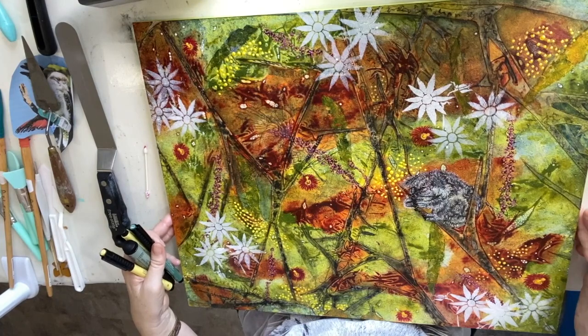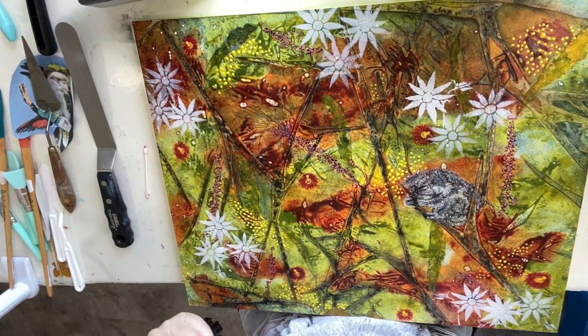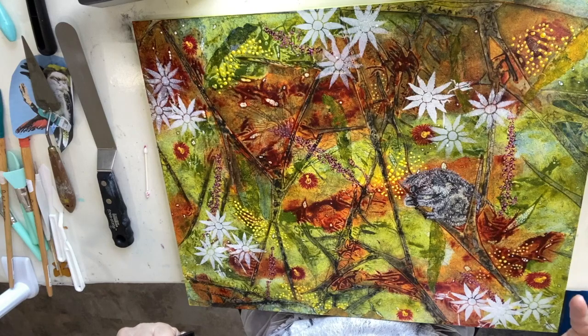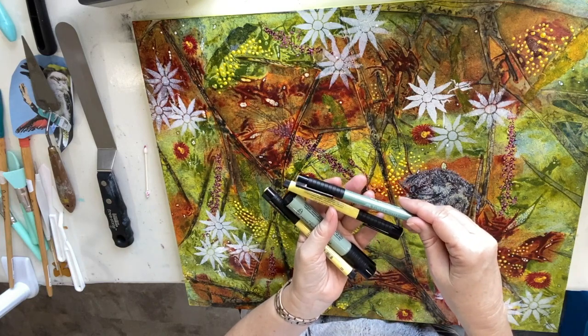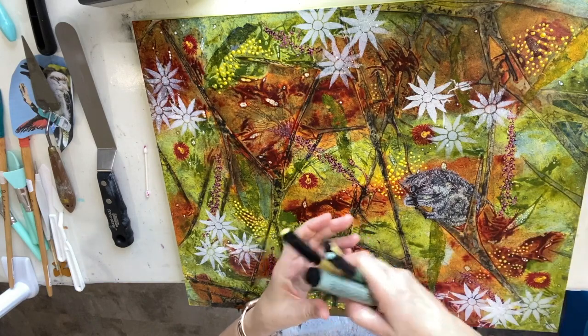Okay, so I've added some white flannel flowers. I used a stencil that I cut myself with the Cricut machine from one of my flannel flower photos. Try and say that quickly. So what I'm going to do now is just use some of these Faber-Castell Pitt Artist pens just to add a little bit of colour to these flannel flowers.